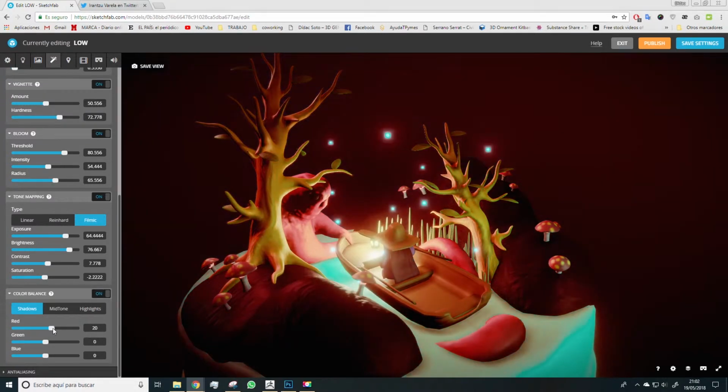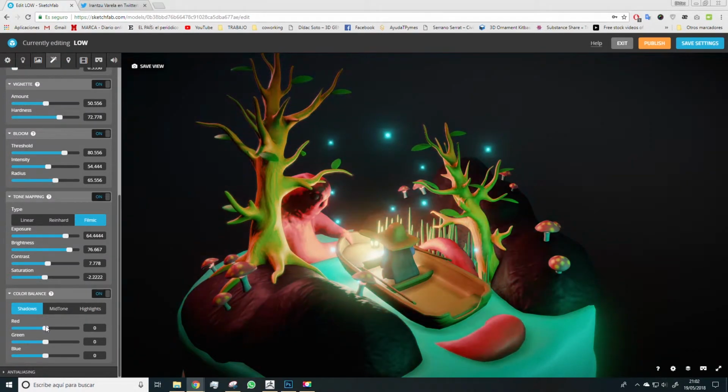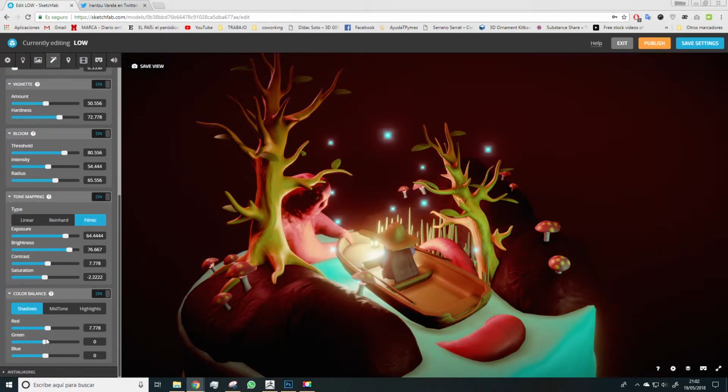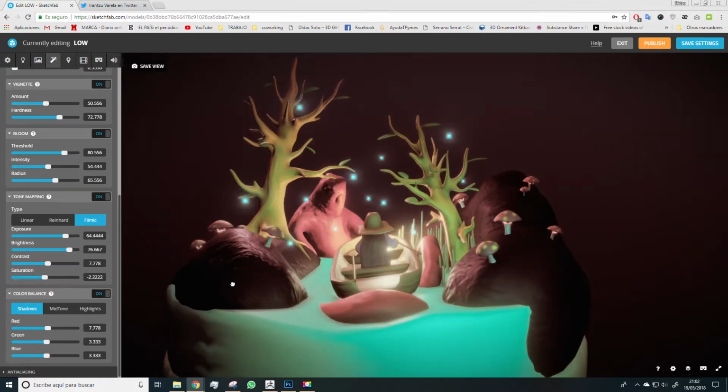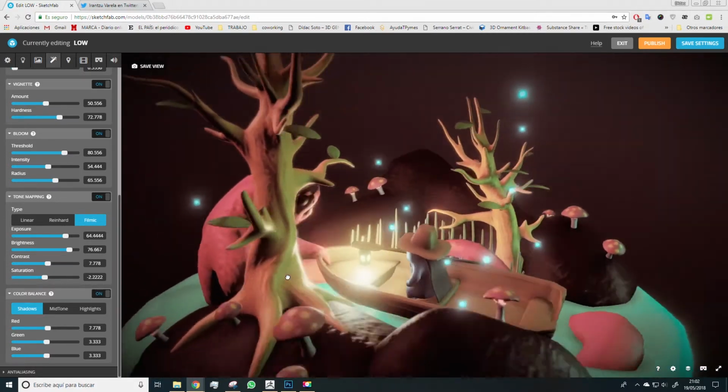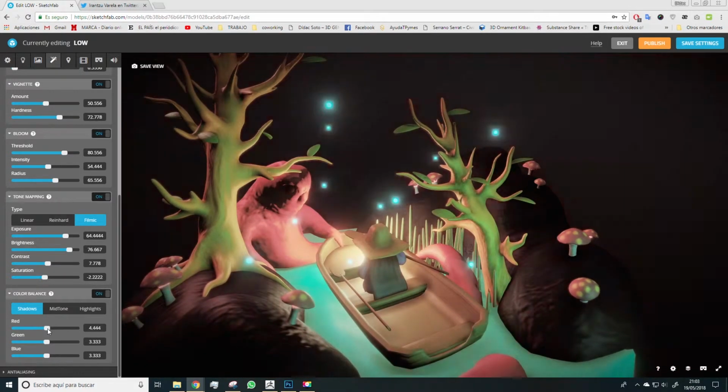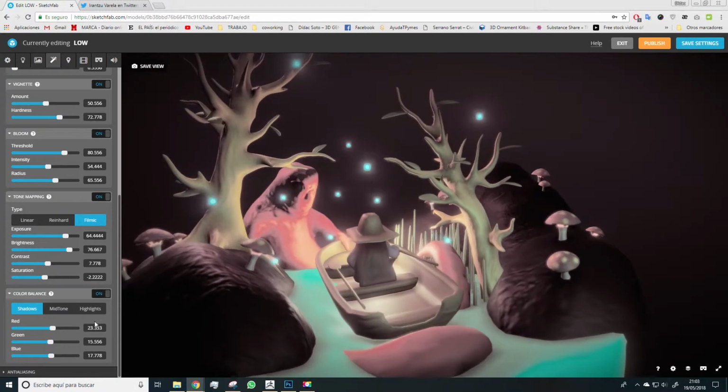And the shadows. Notice if we change the shadows, the tone of the image changes quite a lot. But we can achieve very specific and characteristic atmospheres. We could spend some time here trying out different combinations, see?